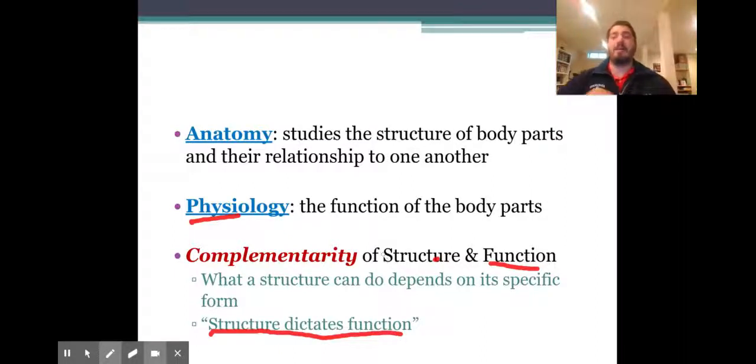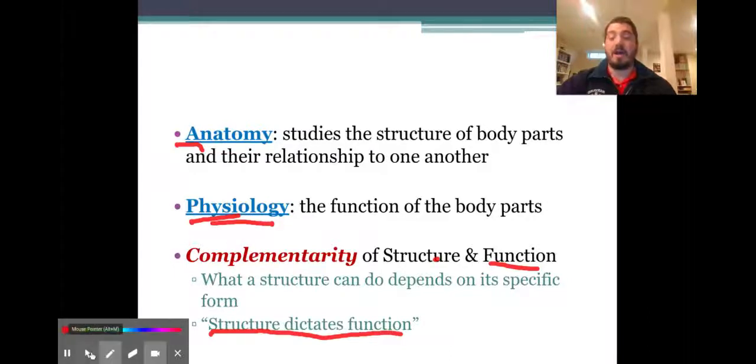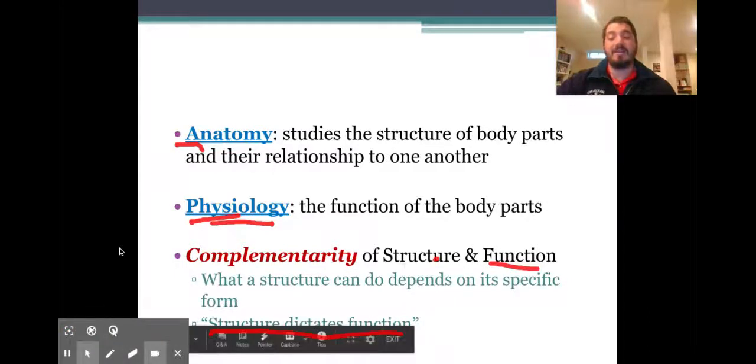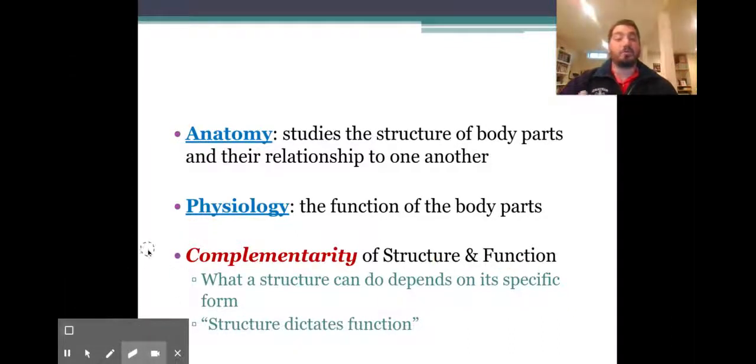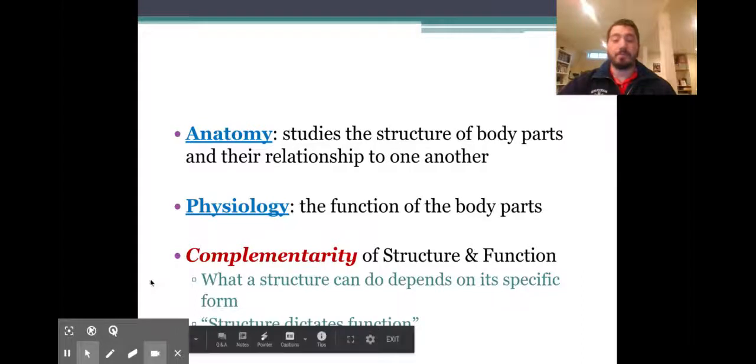In anything, and especially in life and the human body, the structure or anatomy of how something is built determines the function or the physiology of that aspect. So this, again, is really one of those key ideas. And as we study anatomy and physiology, it's going to be really important that we remember the structure determines function, because really that's what it comes down to when we study every organ system throughout the body.